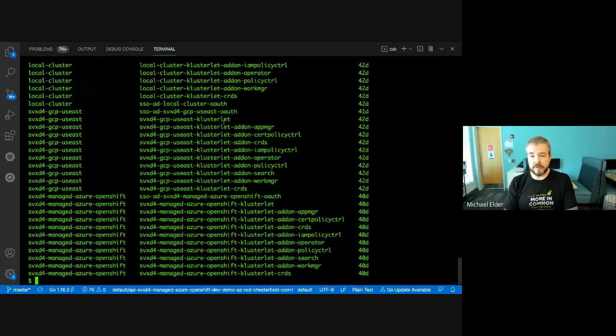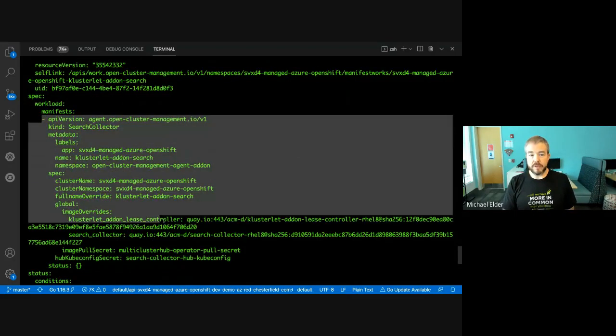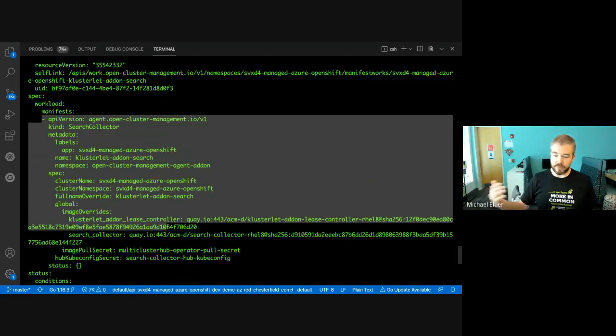So I'll just dive in and show a little bit of an example here. Here is a list of manifest work objects that are used to distribute configuration to a set of clusters that I have under management. In this case, let me pick on a manifest work object that delivers a component that provides search. If I look at the details for this, what I'm going to see is a list of manifests that I want to be deployed on the target cluster. These are Kubernetes CRDs. They can be core kind or extended CRDs. The manifest work can deliver controllers that run or can even package up and deliver the CRD definition to a target cluster. And then I can configure instances of that CR in order to drive other behavior.